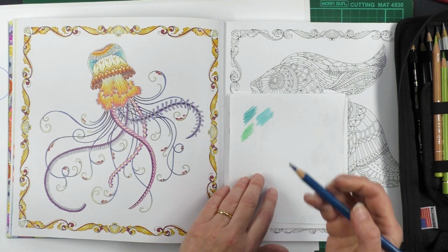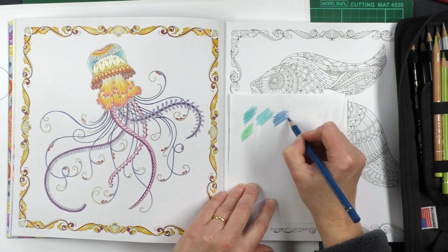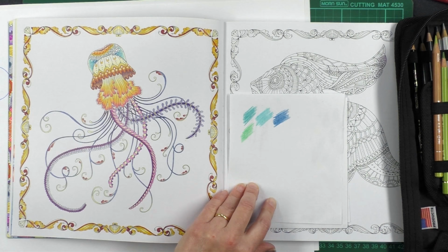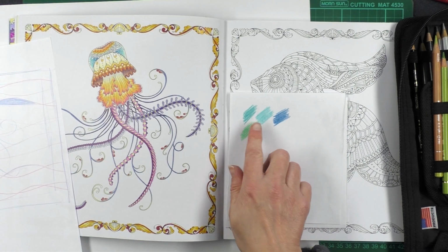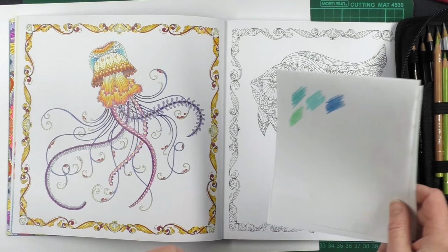So is that going to be a bit too dark? No, that would probably work as well. Try that. I think that's actually going to be a bit too dark. I wouldn't use that. And I think a combination of just these three, using this kind of pattern, would look great as a background for this picture. So not that one, these two. Okay, now that gives you a few ideas of what you can do with a pencil background.